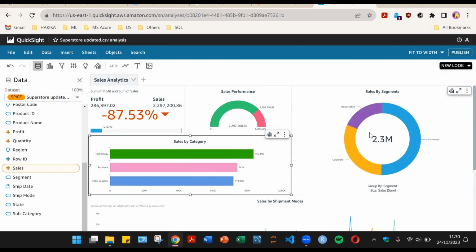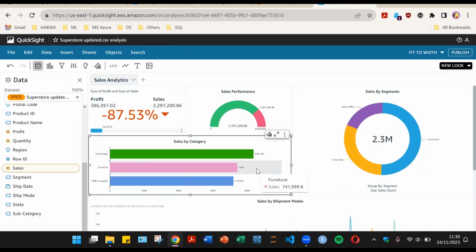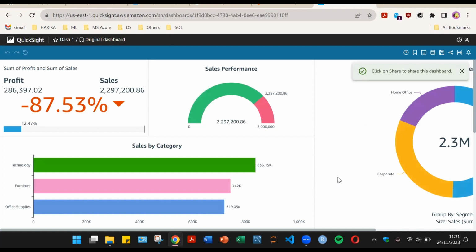Notice that this is a simple illustration, so don't worry about the size or the presentability of our report. We'll cover this later on in our live classes. Finally, we can publish these by clicking on publish. Let's name this -1, and let's publish. There we go. I think it's perfect.